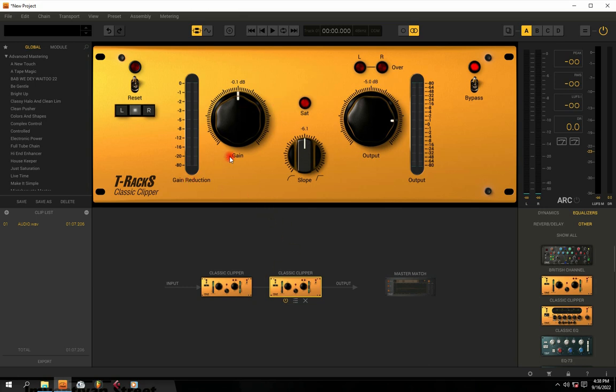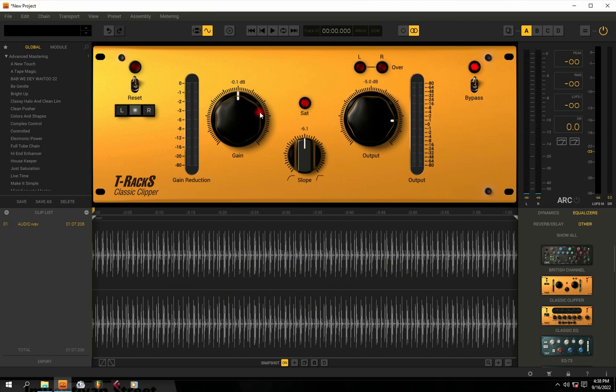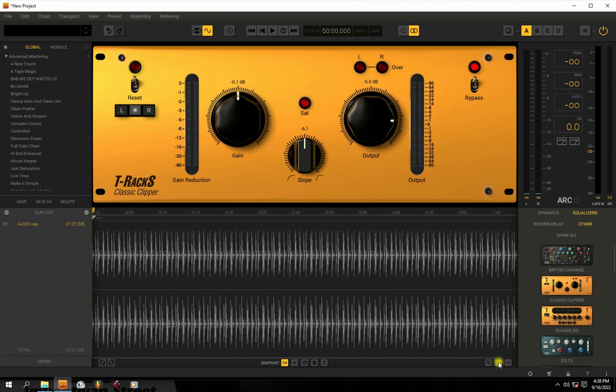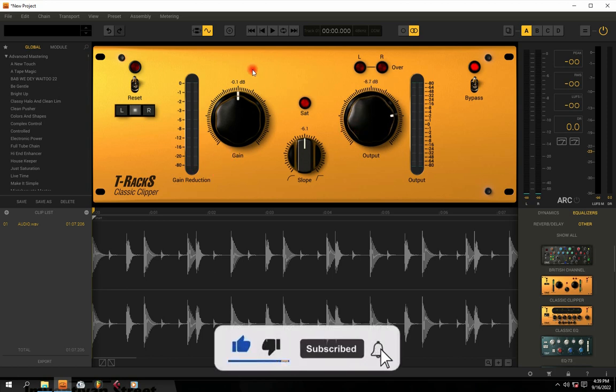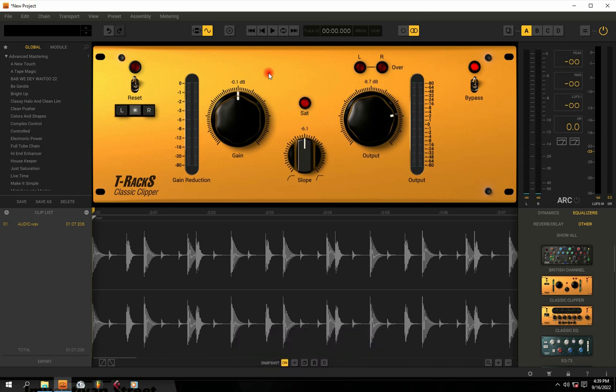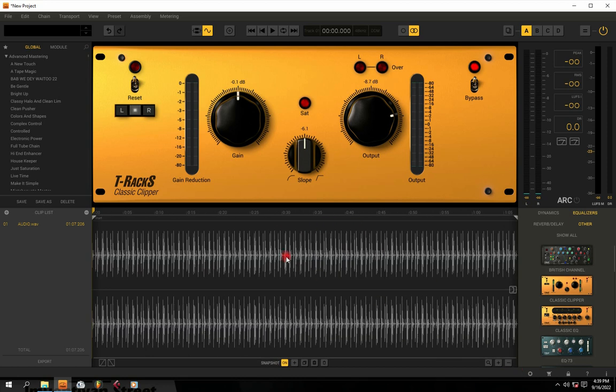So what is a T-RackS Classic Clipper? It is usually called a clipper because it is used for dynamics. These are one of those dynamic tools that we have. And what is a dynamic tool? A dynamic tool is any tool that is used for shaping dynamics. As you can see, the audio I have here has different peaks of dynamics. You can see small audio here, and these longer ones are called dynamics. This particular tool is used for shaping or reducing your level of dynamics to create loudness in your mix. So I'm going to demonstrate on this tool how you can use it to reduce excessive, longer peaks on your project to create loudness.